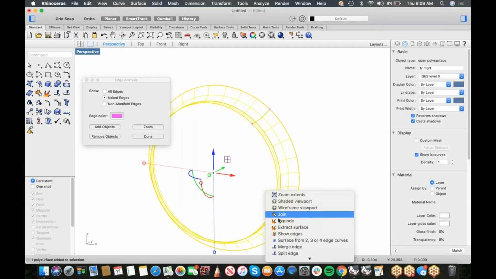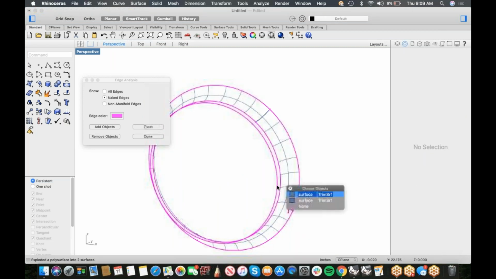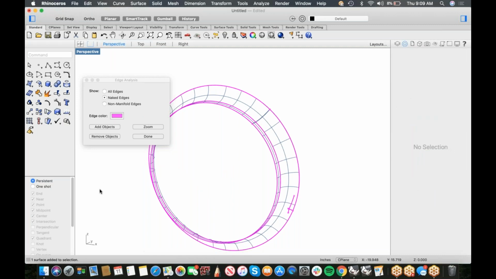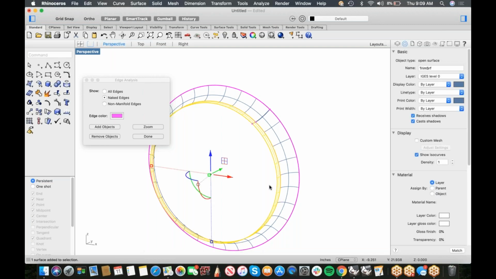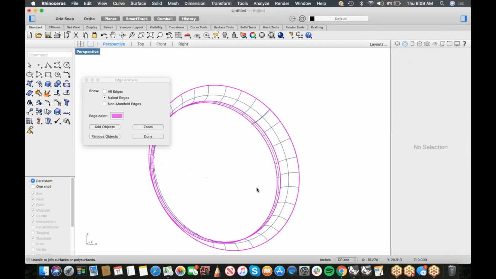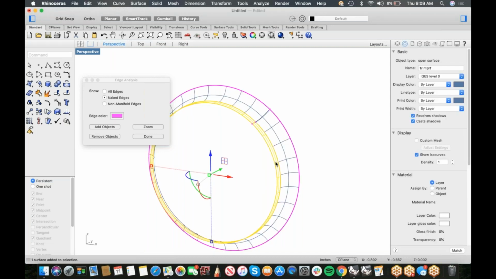And then I'm going to explode this surface so that I can break it up into its individual pieces. And this thing looks like, we look down here, we know it's a single surface. So my first line of defense for fixing stuff is going to be to untrim. So I'm going to actually untrim this. And you can see that right off the bat, that trim edge disappeared. So let's see if these two surfaces will join back together now. And they don't, which means there's probably a problem with this edge.